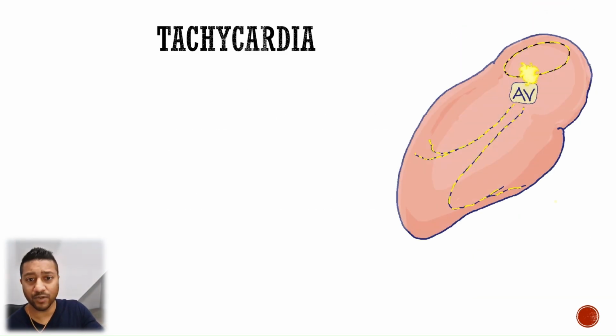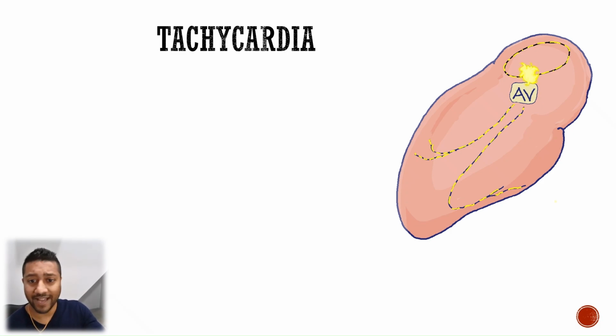So if we have an irregular rhythm, most likely we're dealing with AFib. Boom, on to the next question, right? But if we're dealing with a regular rhythm, then we're probably dealing with ventricular tachycardia, atrial flutter, SVT, or sinus tachycardia. And this is where we can look at the rate and QRS width as a way to help us differentiate between these different arrhythmias.